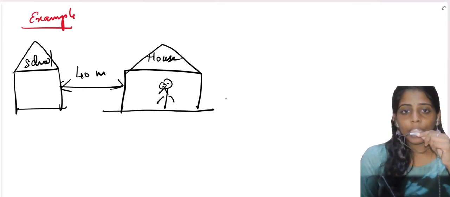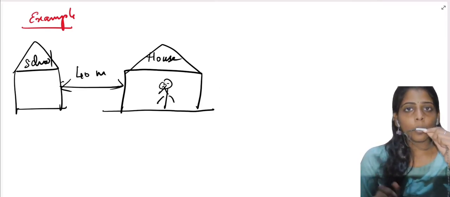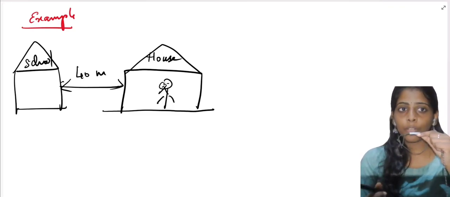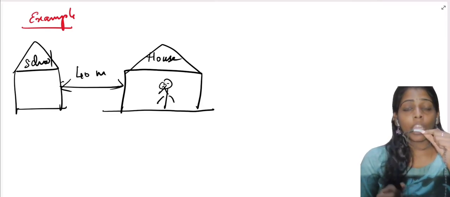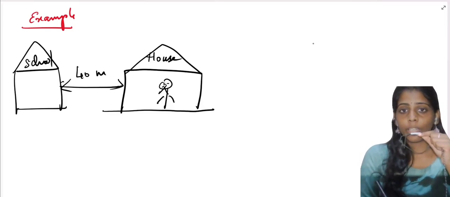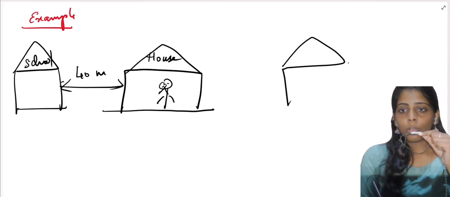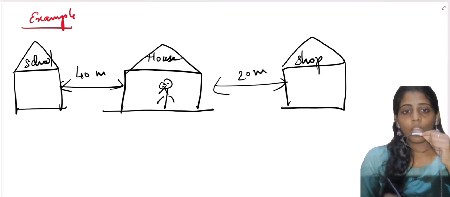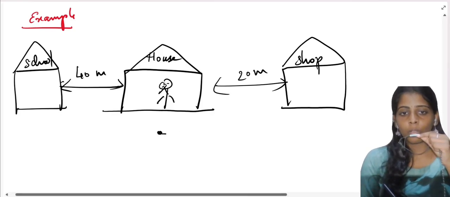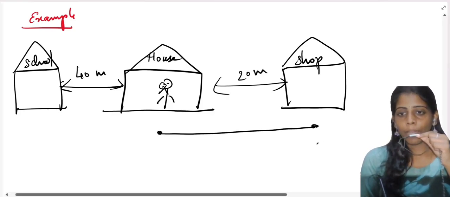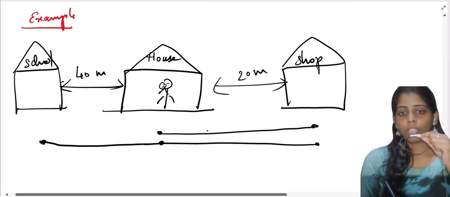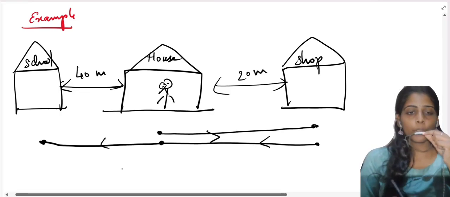Now, while leaving his house, Sumit remembers that his social teacher asked him to bring an India map to the school on that day. But he forgot to buy it the previous day. So now he has to buy the map and then go to school. So he has to go to this shop which is located 20 meters away from Sumit's home. So now Sumit is planning to start his journey from his house, go to this shop, buy the map, then come back to his house and then reach the school. So this is his plan for today.